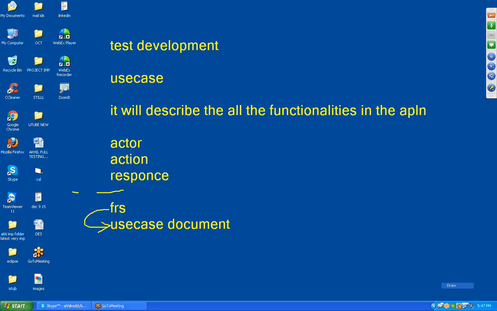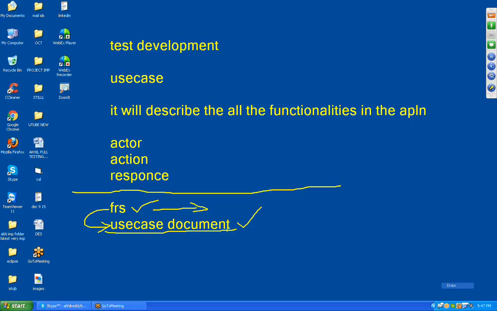After getting a job, if it is any project, first of all they will give the FRS document as well as the use case document. If you get only the FRS document, you can't understand the requirements very clearly. That's the reason each and every software company gives a use case document. Using the use case document, we can understand the requirements very clearly.